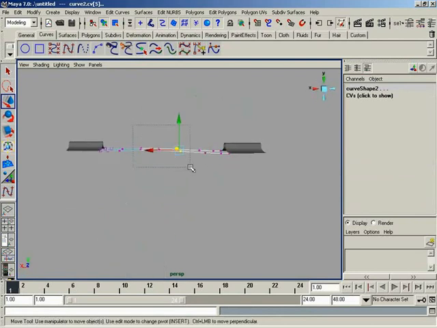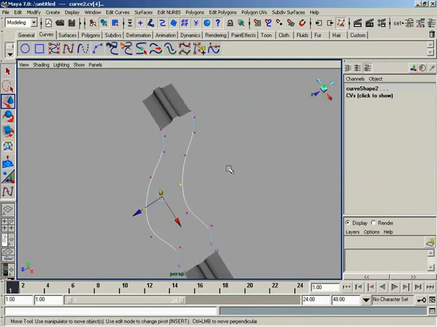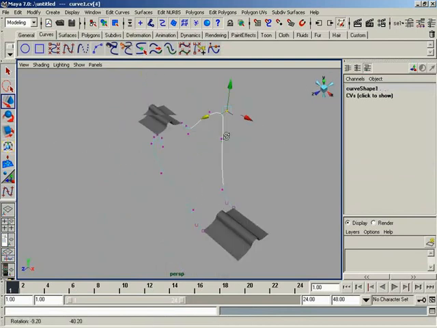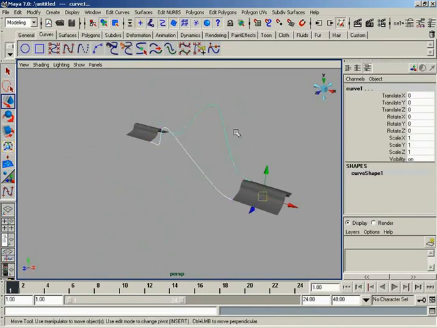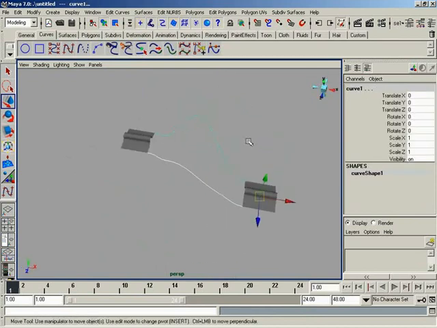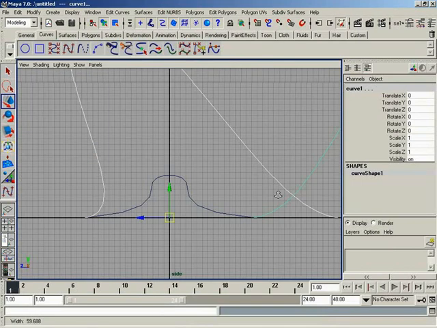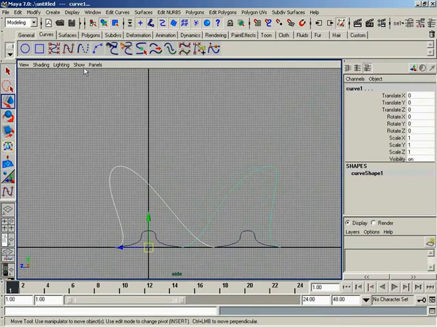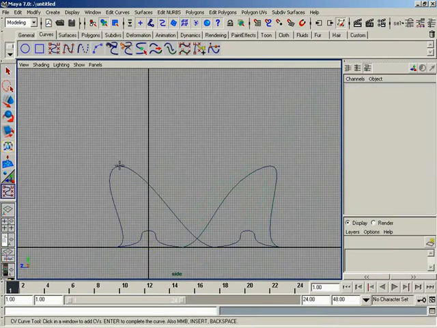Could even, if you want to, we don't have to keep everything on this plane. We could roll everything upward. And let's go ahead and make a gap so that we can see how that proportional and non-proportional adjustment is going to work. Now, let's say we don't want to keep this same shape all throughout. We want to have some sort of a different shape as we bridge in between. So what you can do is create a nice curve with our CV curve tool that illustrates what we want this to look like. Maybe we want it to dip down in the middle and then come over here like so.